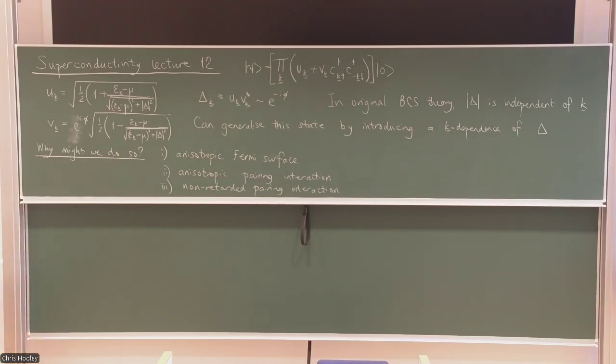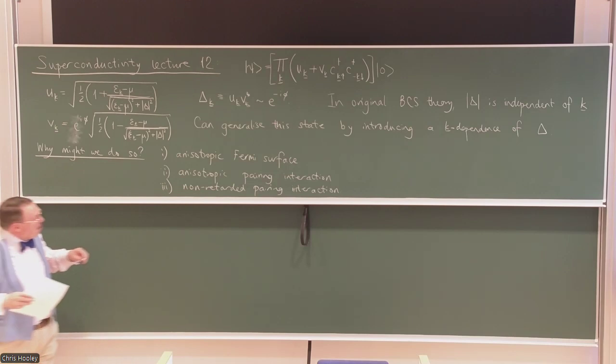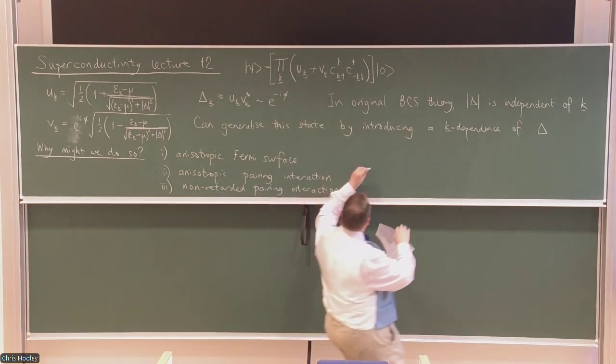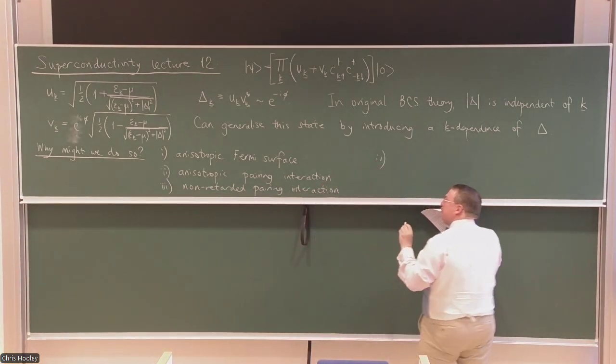I guess there's a fourth, which is you could imagine there's some other broken symmetry that changes your Fermi surface to the point where you can't write down an S-wave pairing intrinsically, right? None of these fit that list, it's neither anisotropic nor the pairing interaction being anisotropic. I mean, implicitly a non-retarded pairing interaction would be needed, but that's sort of chicken or egg. Right? So okay, break symmetry, you change the Fermi surface. Fair enough. So why don't we add that in? I'll take full credit.